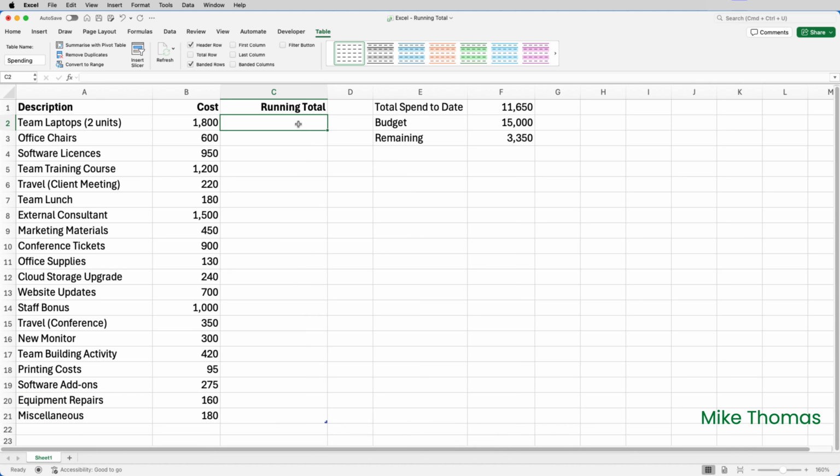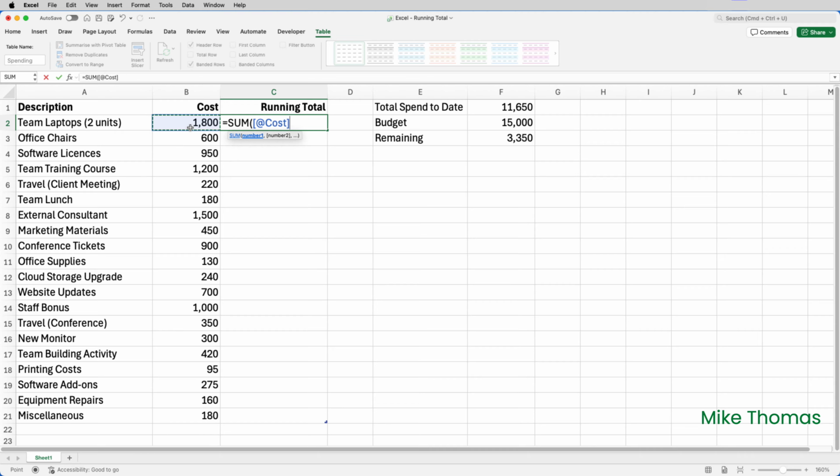I'm going to start in C2 and I'm going to type =SUM open brackets. After typing the open brackets, don't click on B2 because if you do, it will enter @cost, and that's because you've clicked into a cell within a table.